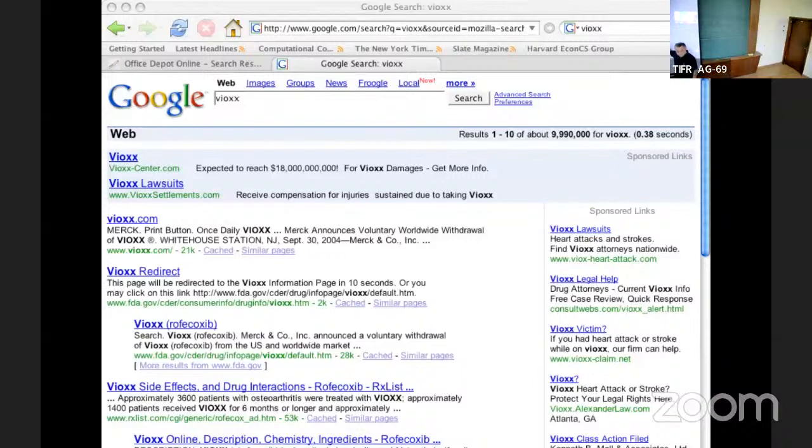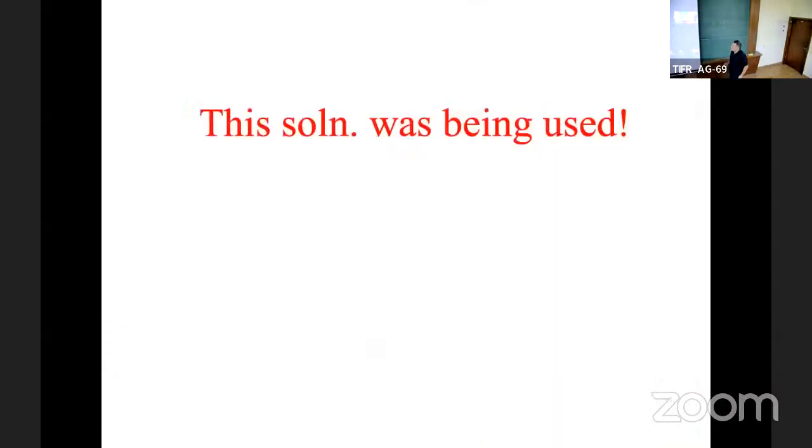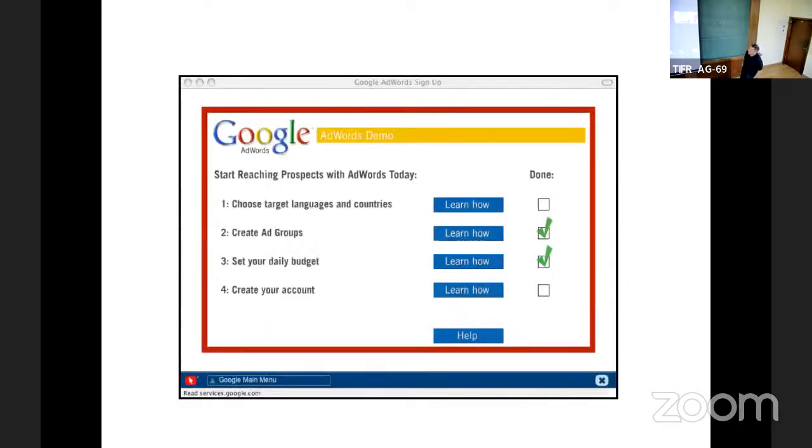Okay, so they want to start suing the Vioxx makers and extract some money from them. And the lawyers can pay up to $50 to be here. It doesn't matter. You click here, $50 goes from the lawyer, but they'll make $1 million from the lawsuit. But a drug company can only pay 20 cents to be there. So the highest bidder is up there. That's the lawyers. Okay, so this solution was being used, but there's a big problem here.